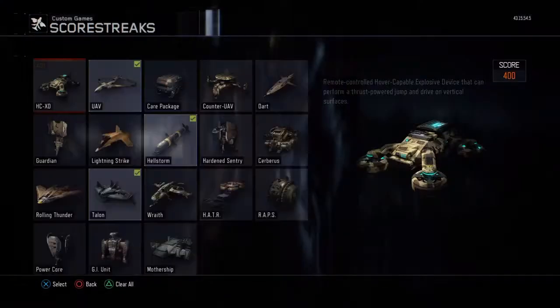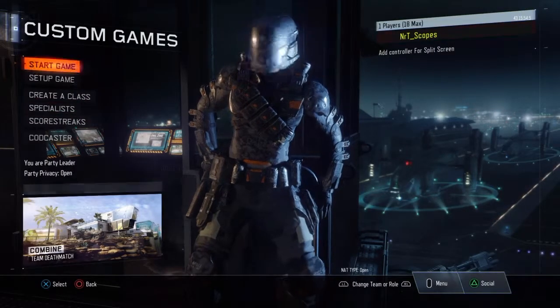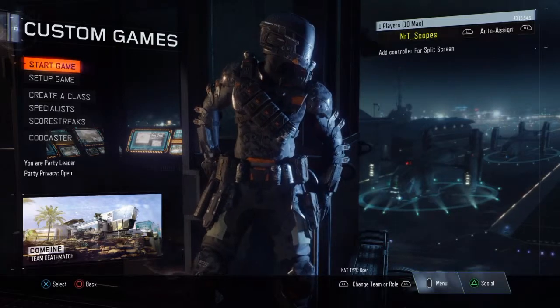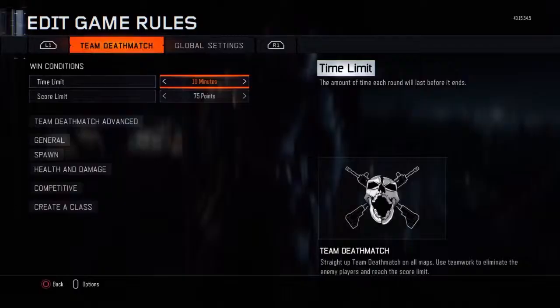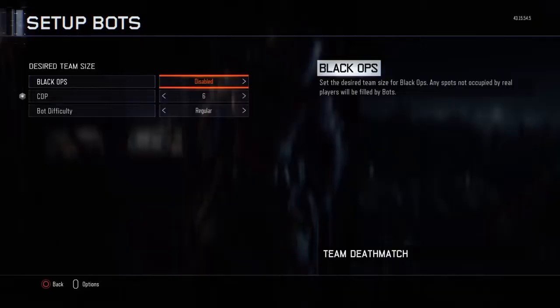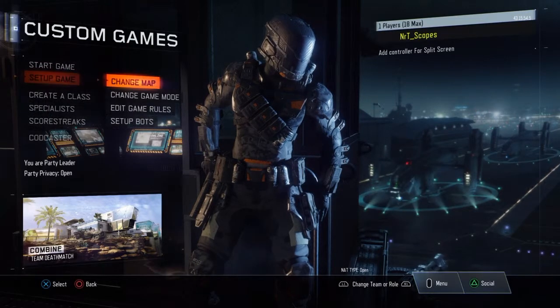Also, you want to run active camo, just so you can run to your camping spots invisible without people seeing you, because obviously you're going to want to camp very extremely hard in order to do very good in Black Ops 3, as you've probably seen from most people. Anyways, I'm gonna start the game up here in just a few seconds.